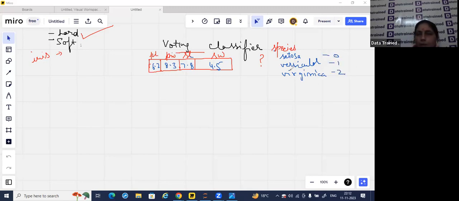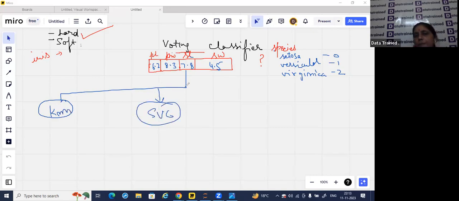So here I'm using a voting classifier. The classifier has to give the answer for these new values among Setosa, versicolor, virginica. So if I'm using 3 models, suppose KNN, SVC, and decision tree.